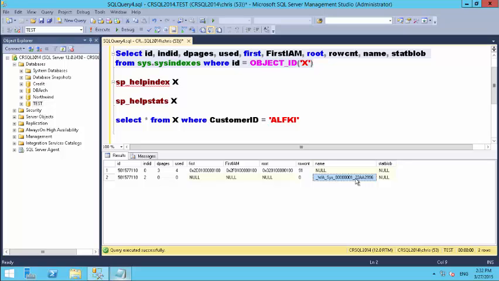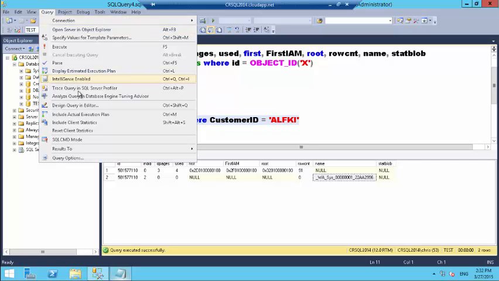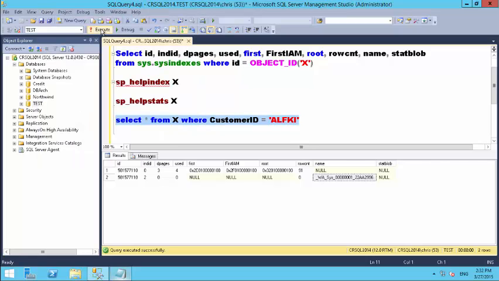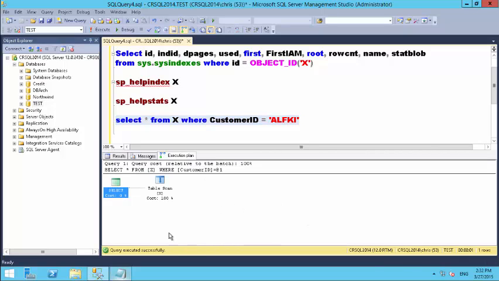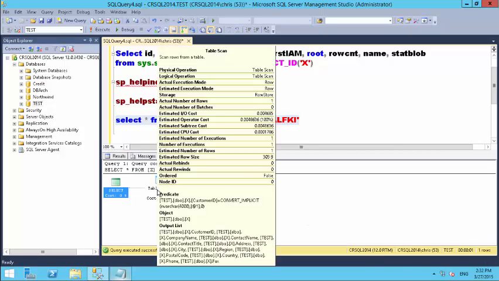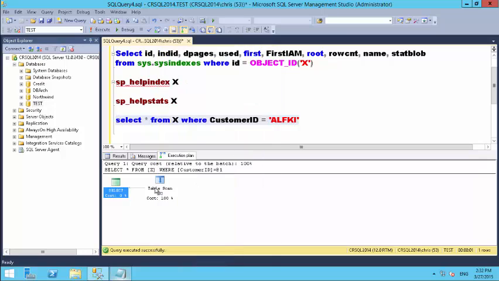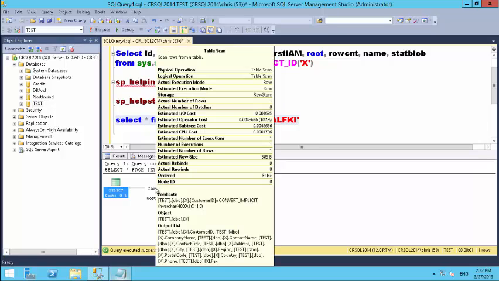Now the system created statistics for this where condition because the system had to predict the selectivity. One row threw up for this where condition, but the system had to make a prediction of that even before it executed that query. Let me go to the query bar here and say include the actual execution plan. I'll go to the execution plan of this query. You'll see we did a table scan, but if you put your mouse over that table scan, you will see something here called estimated number of rows.